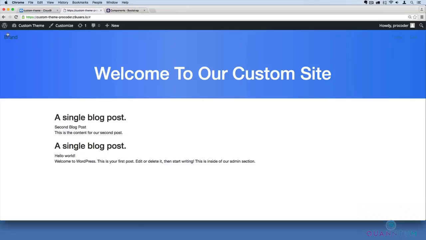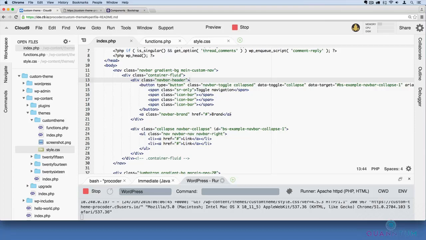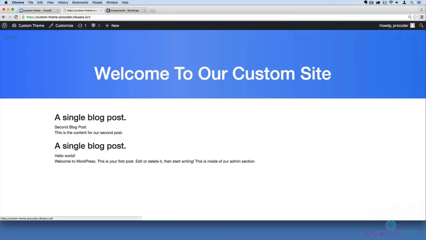Okay, so next let's make this stuff a little more visible. Right now these default colors are not working with the blue gradient. So we're going to go over here, and the first thing I'm going to do actually is move this inward. I don't like that they're so far on the edge.